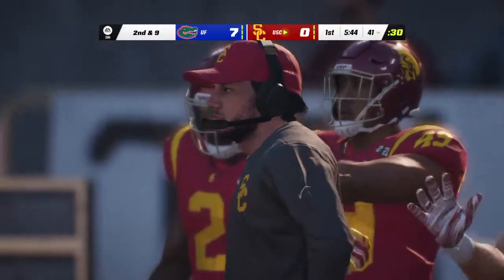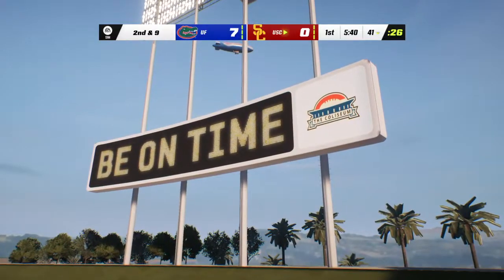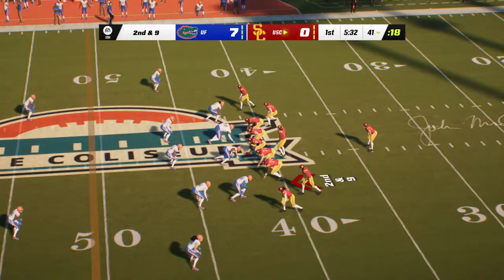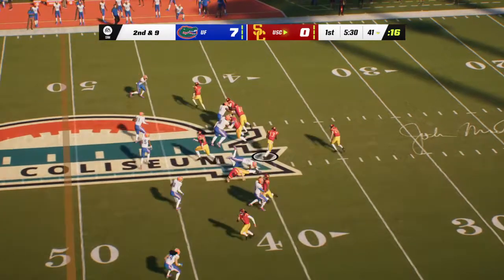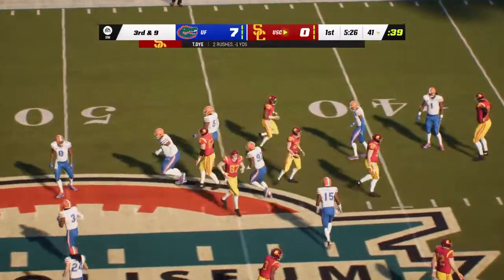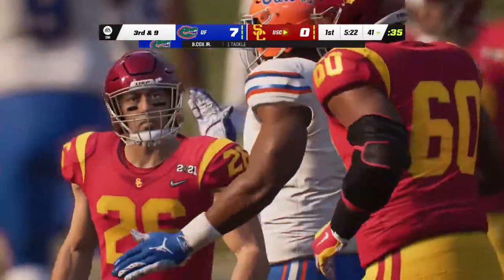No doubt about it. A really nice job there by the defense, not allowing him to get to the perimeter. But that means your defensive ends, your outside linebackers, the guys that you pay big money to sack the quarterback, they also have to have interest in the running game as well. And they did a nice job there of holding the point of attack and not giving ground. No gain on the play there, so that doesn't help.